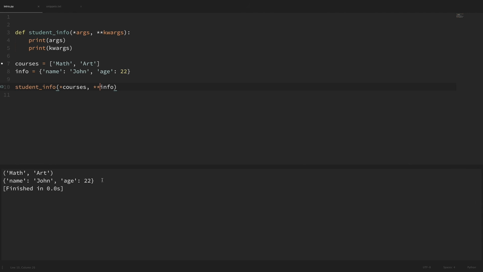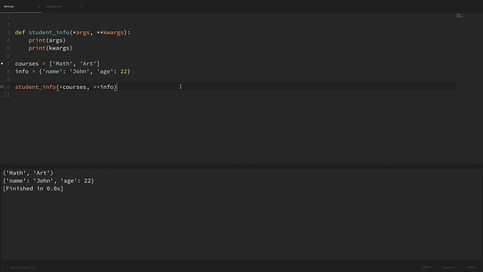We can see that when our function prints args, it's the values from our list that we unpacked, and our kwargs is equal to the dictionary values that we unpacked. Now, I know that's a little confusing, especially to get the idea that whenever you're passing these in, it unpacks the values. And within here, it's for accepting an arbitrary number of positional or keyword values. But it's a little more advanced of a topic, and I know it's confusing, but hopefully it makes some sense and you'll be able to better understand what's going on if you ever run into something like that.